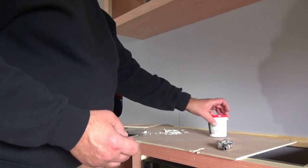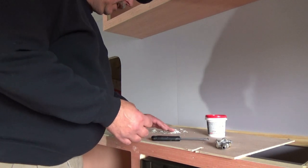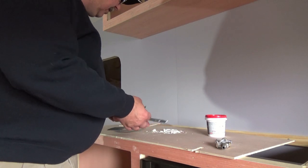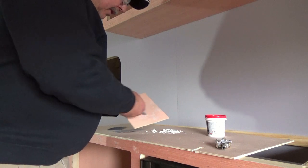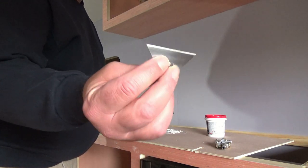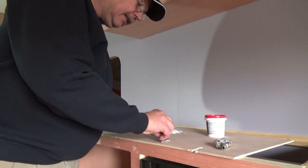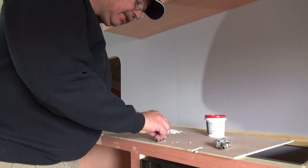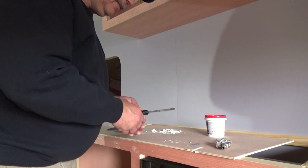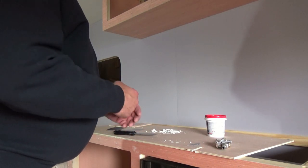As you're filling holes, the filler will dry and your spatula blade will get caked with spackling. Just scrape off the board a little bit, then take a regular razor blade and scrape the dry spackling off your spatula on a piece of wood — and it's good as new, ready to continue.